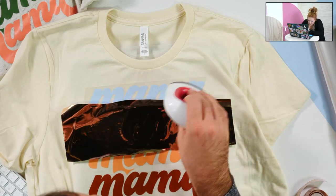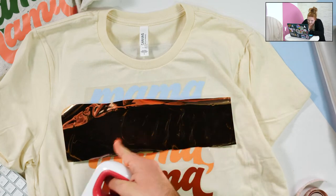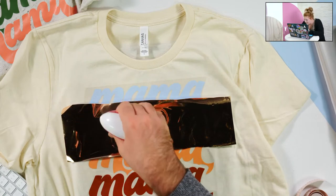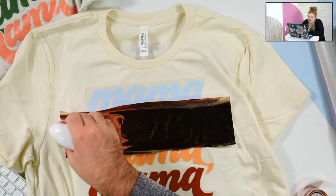You can see it on camera. You can see where it's adhering. Yeah, this is really cool. It looks so good. So you want to just make sure you hit it for 15 seconds across the board.